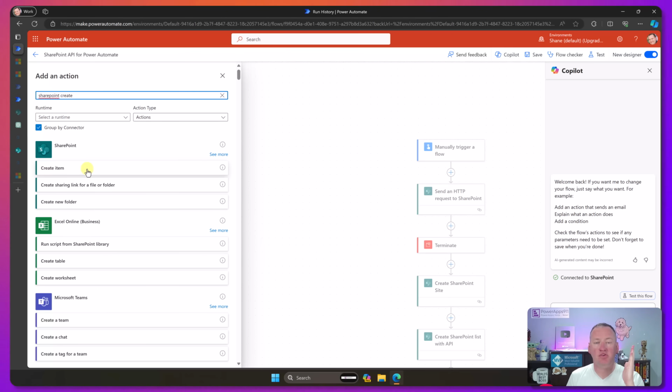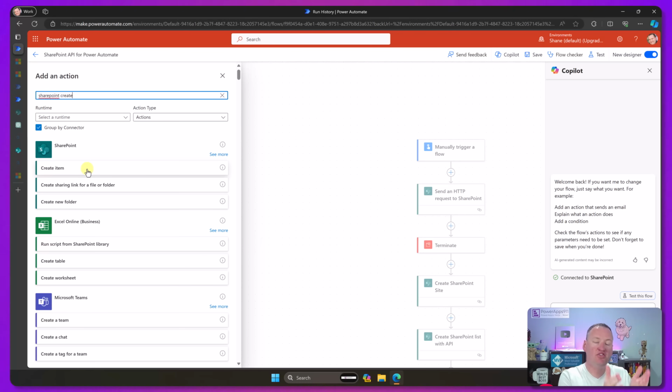But we use it for stuff like this. I've had videos before on hiding a list, or changing some of the metadata properties. So that links up there. We've also done ones where we get all the group members. There are no SharePoint actions for get group members, so if you want to get SharePoint group members, there's a video up there for that. There's a lot of this stuff.